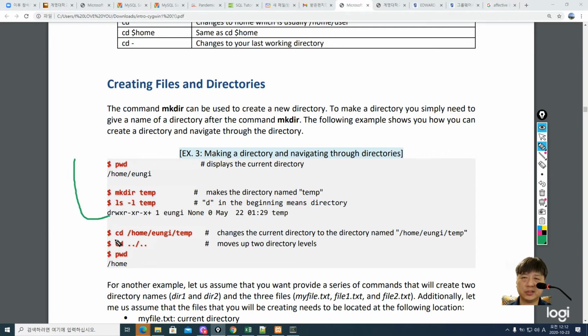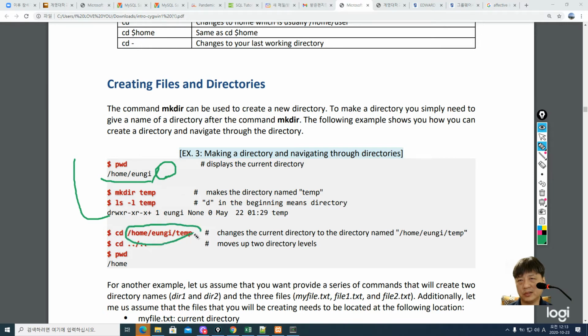This is changing the directory, change directory to this path here. This is going up 2 levels and showing the current directory, which is home. So why is it home? Well, if you think about this, I was at home on the GUI, and then I made a directory temp underneath, and then I changed to here.